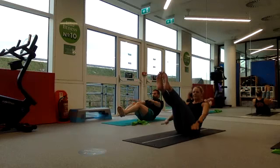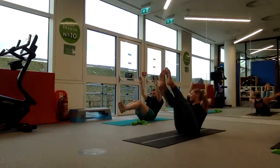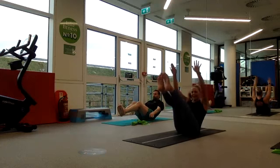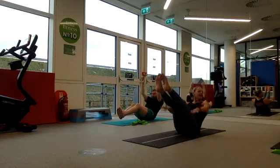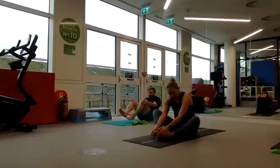What are we on? 10, 9. Come on, lift those thighs in. 7. 5, 4. Lift those thighs in. 2. Last one. And then this time, soles of the feet together.